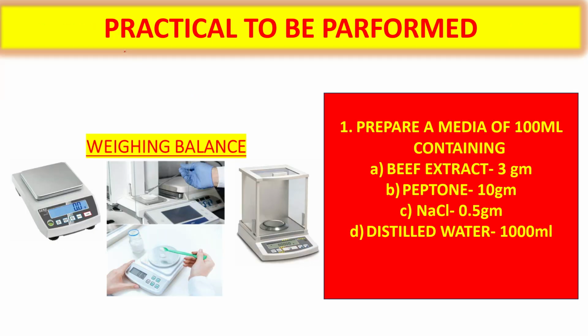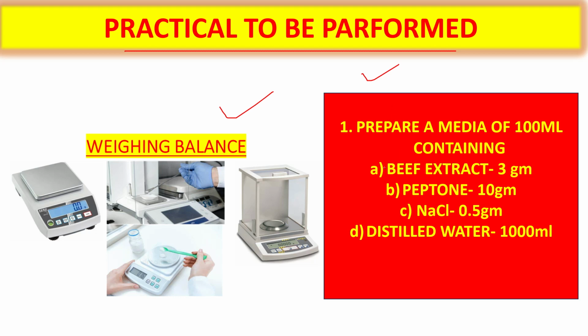Okay, so next one is the practicals to be performed. What are the practicals we have to perform? So first practical is weighing in a weighing balance or analytical balance. Suppose you are given a condition: prepare a media solution of 100 ml containing beef extract, peptone, NaCl, and distilled water, where the given quantities are for 1000 ml.